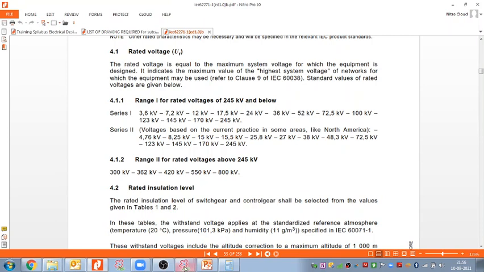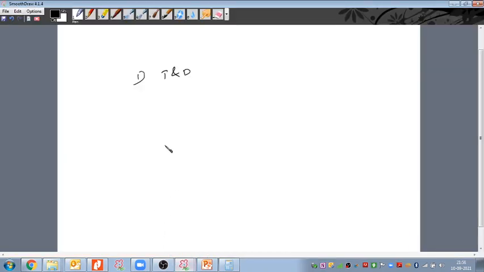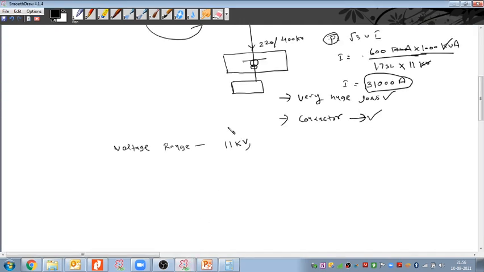Okay. So the voltage range that we have, starting from the generation, is 11 kilo voltage. Then we have 33 kilo voltage, which we can also generate. Then we have 66 kilo voltage, then 110 kilo voltage, then 132 kilo voltage, then 220 kilo voltage, 400 kilo voltage, 765 kilo voltage, and the 1150 kilo voltage. So all these voltage levels we will discuss.